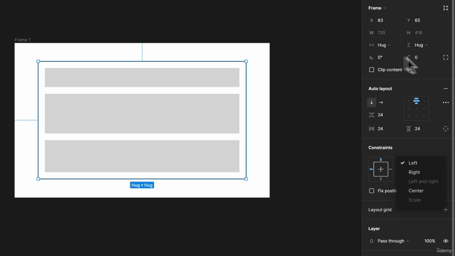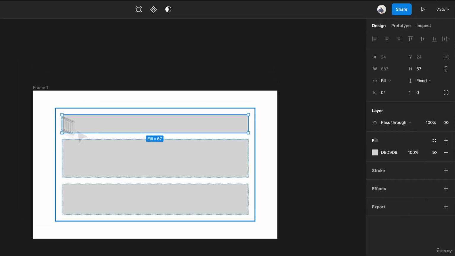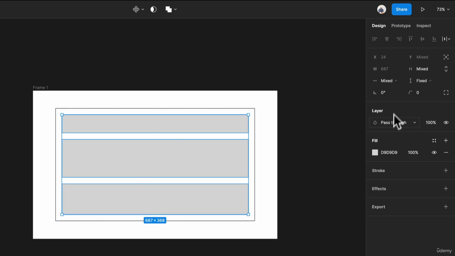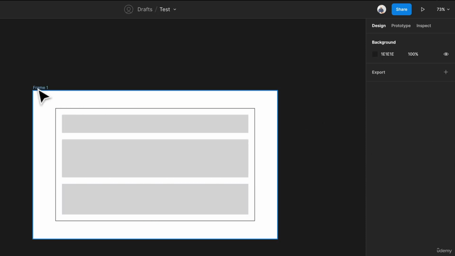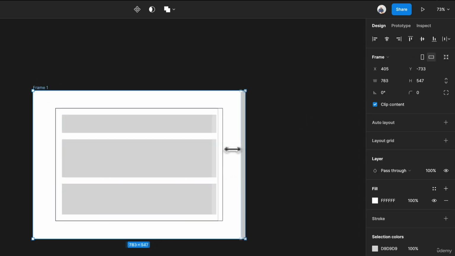You can set this to anything you'd like. So the problem is left and right isn't showing up here. That's because it's set to hugging content. So if I set it to fixed width and leave the hugging up here, that's fine for now. Now it is available. And I'm actually going to select all of these items, and you can do that quickly by pressing Shift and holding them, or Control A or Command A. And I'm going to set them all to fill container.